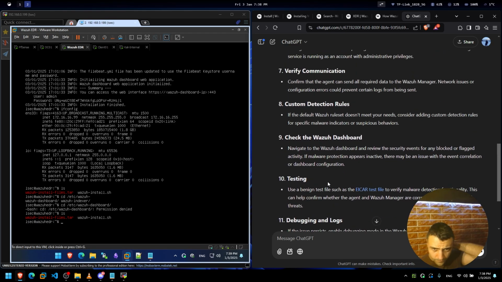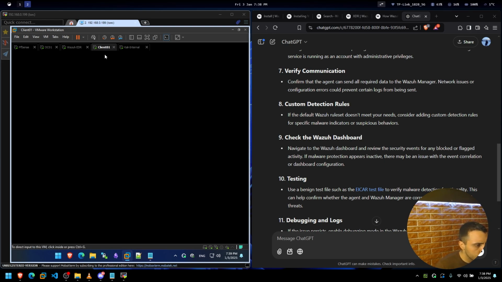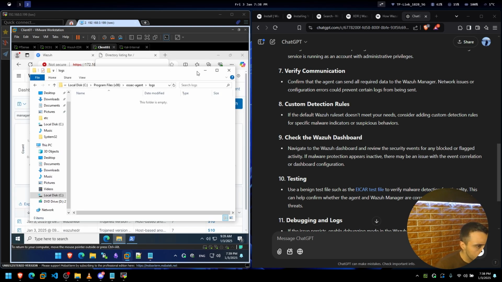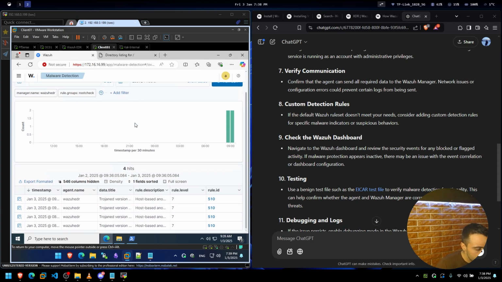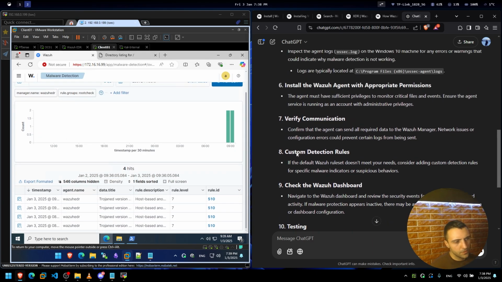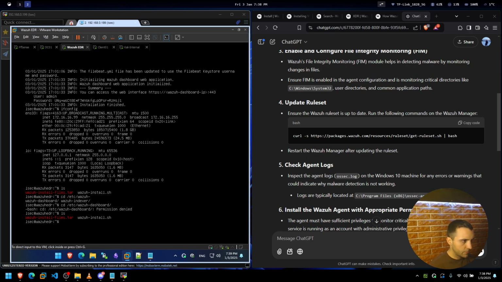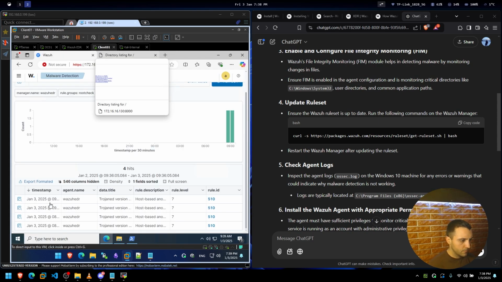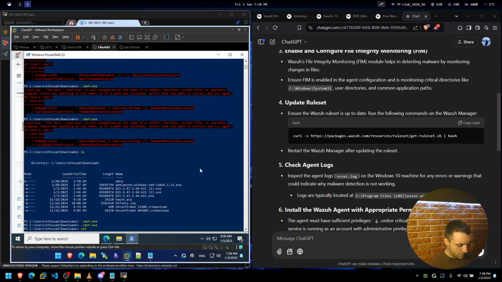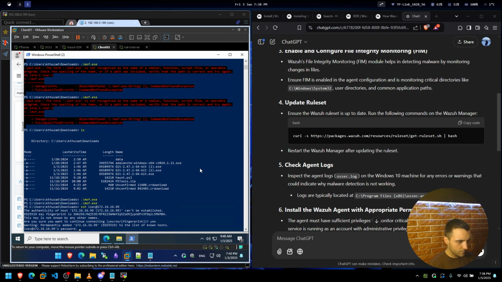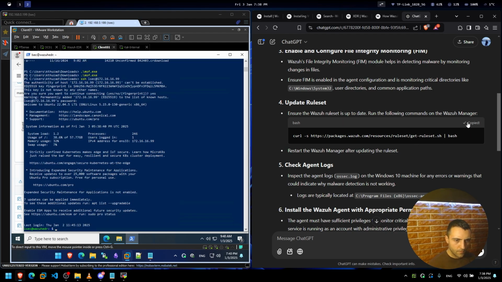Any idea, guys? Any idea why the XDR is not working? Maybe I simply don't have the update, as it says. The rule sets update. Maybe we can try. Actually, let's do it like that.